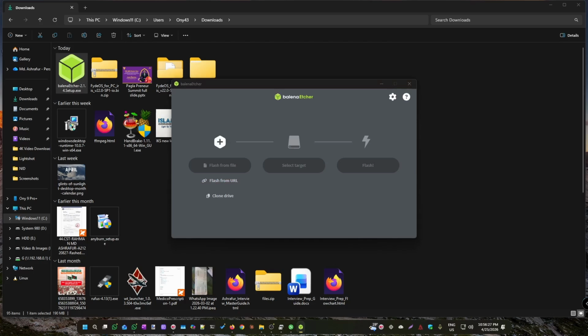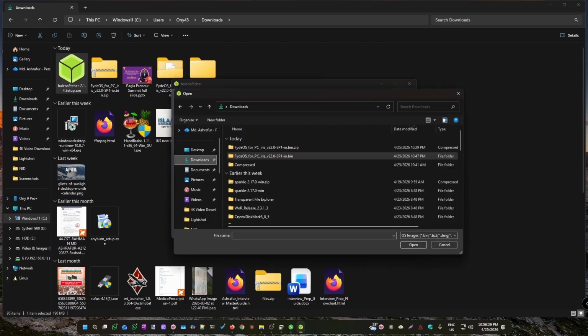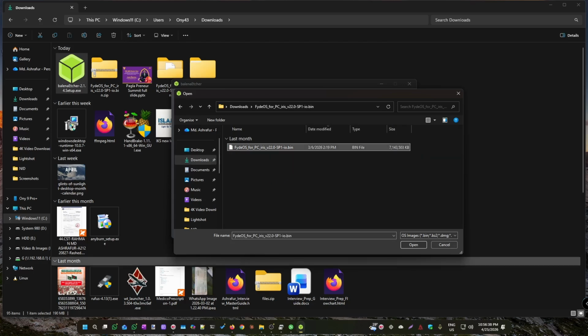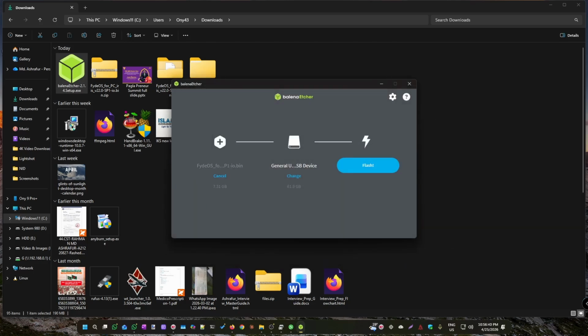Select flash from file and select the unzipped extracted image file that is in binary format. Select the file and click open.